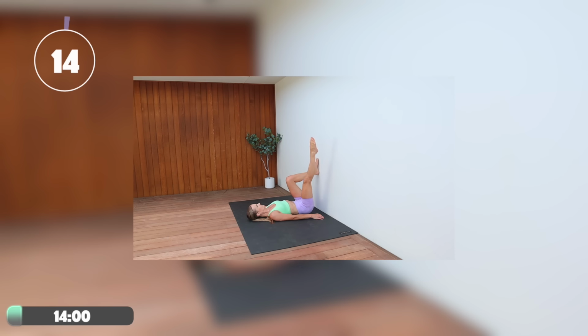With this exercise, again, keep your lower back pressed into the floor. Extend your right leg up and slowly and controlled lower it to the side, keeping your leg straight. Don't let your body twist as it lowers down. Control it all the way back up.